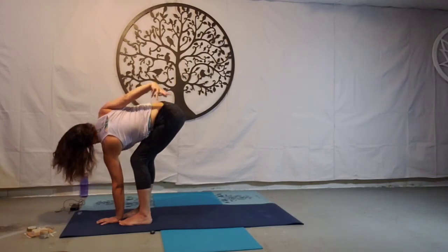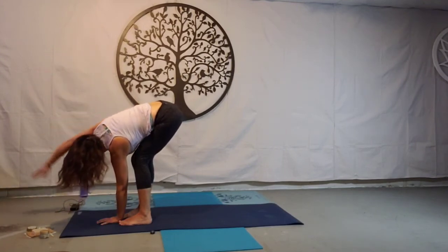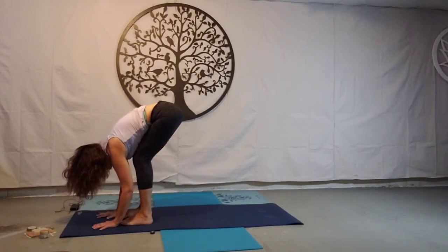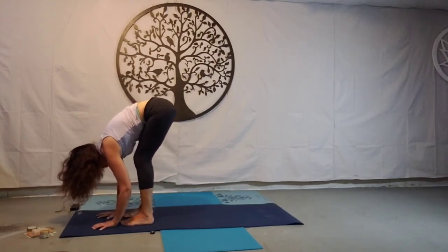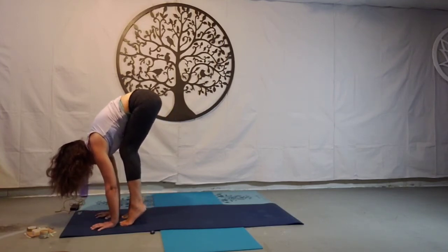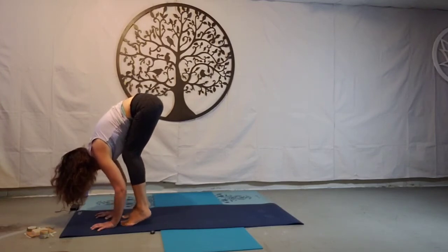And then like that ticking clock, full rotation with that left hand as you come all the way forwards. Inhale as you press into the hands, coming into Prapada Uttanasana. So forward fold on the tippy toes, so come up onto the soles of the feet, not dumping weight into the hands. Exhale, the heels back down.